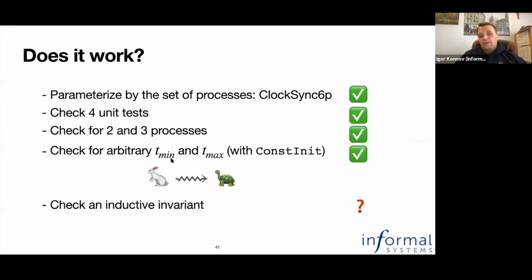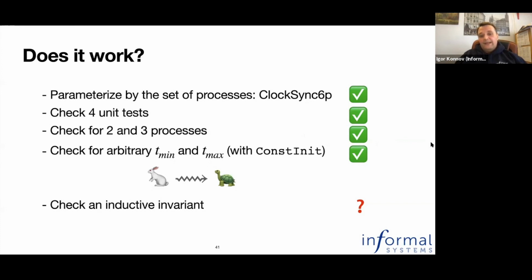You can check it for arbitrary values of Tmin and Tmax. Of course, you should keep in mind that the bound had to be extended a bit. But what we see in general is that the more processes we add, the longer executions we use, our otherwise very fast tool becomes much slower. What can we do about it? Well, you can say that every tool has a limit, and that's true.